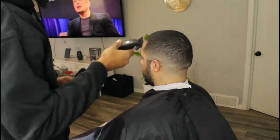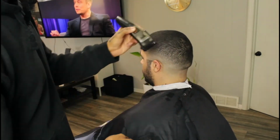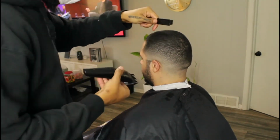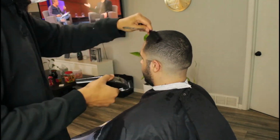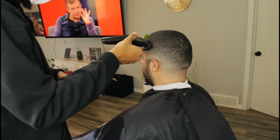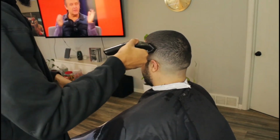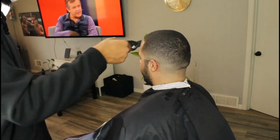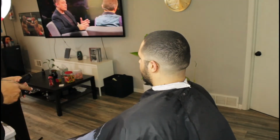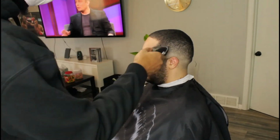Right here, we've taken our 1.5 again with our Ergos, those Gamma Stylecraft Ergos that I like so much. I don't have any resistance, any pulling, any tugging with those. They're just knocking those little hairs off. So we can detail this and get the rest of the blend. We're working our lever open and close through here. I'm doing that with the back of my pointer finger and my middle finger on the back side of those clippers. We're just working those back and forth to make sure we're taking out any of those spots.